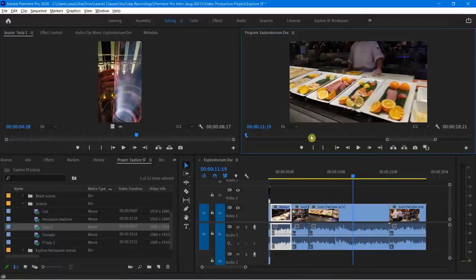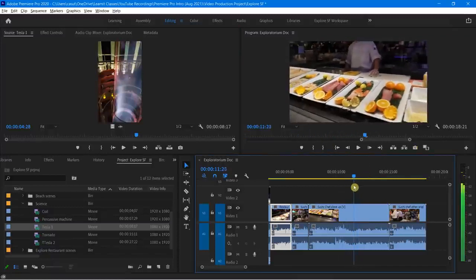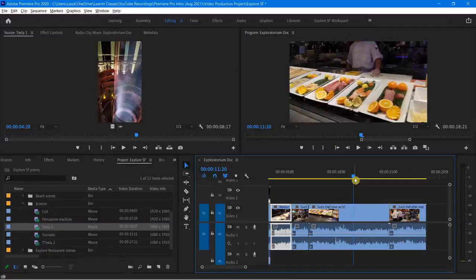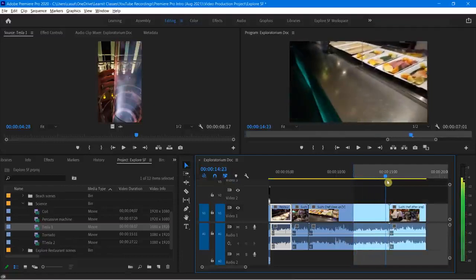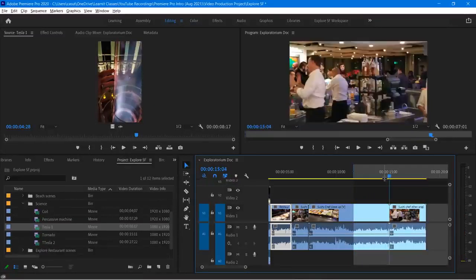So essentially I'm marking it to basically say, hey, listen, this is where things are going to start getting a little bit different. So I'm going to just say in right there. And now let me go ahead and just go right to this spot, right? And I can just hit the down arrow, right? Makes it a lot easier.